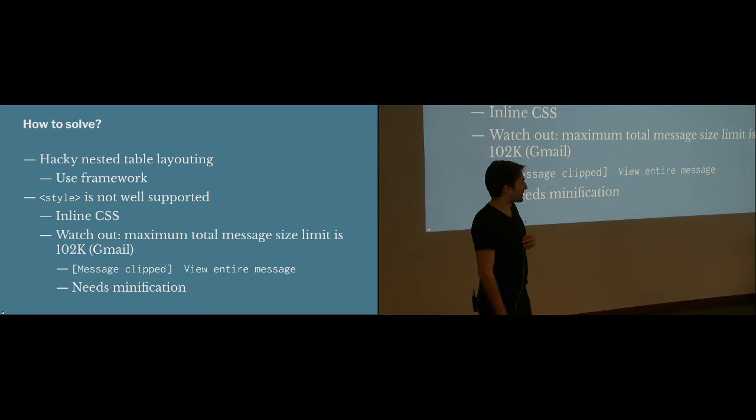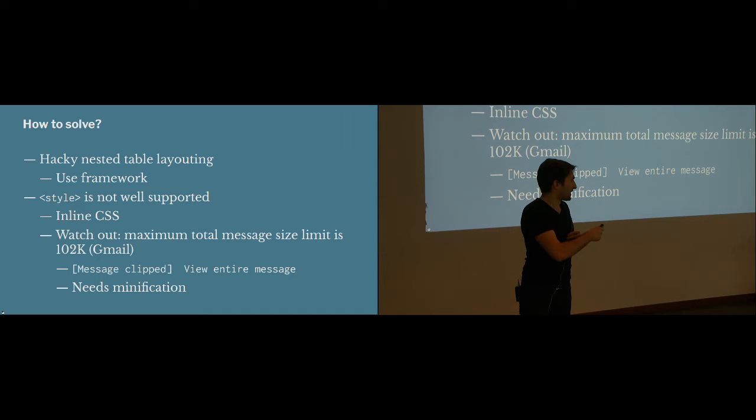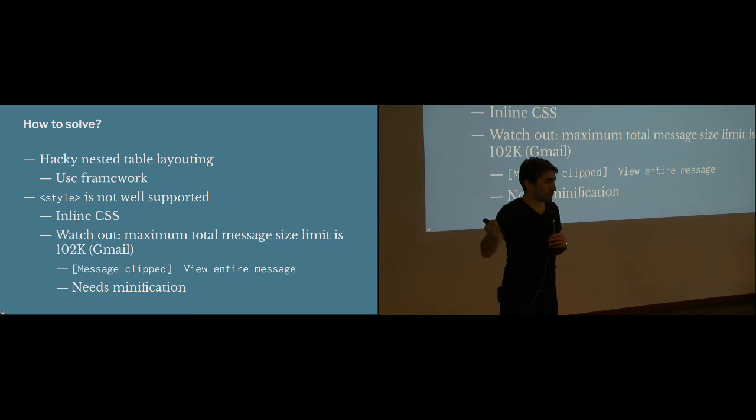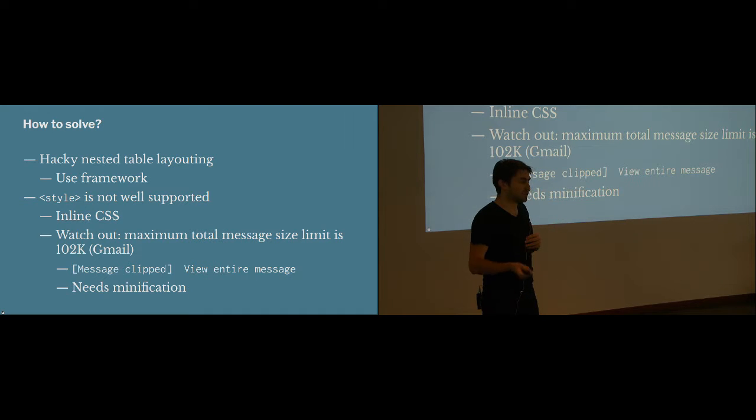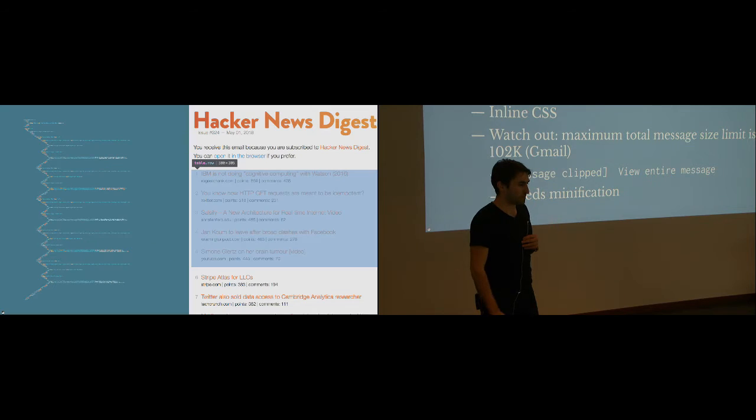It's really annoying because Gmail has a maximum limit of 102 kilobytes. Now, if your email is longer than 102 kilobytes, Gmail will truncate it and show that little notice at the bottom, "message clipped, view entire message." You may have seen it. It really ruins the user experience, and especially for Hacker News Digest, that would be totally worthless. So you definitely need minification of the HTML.